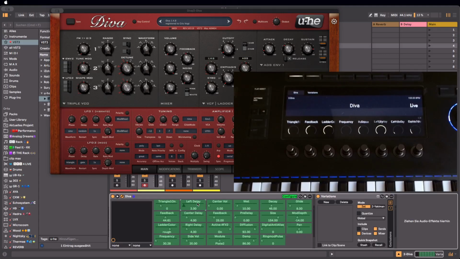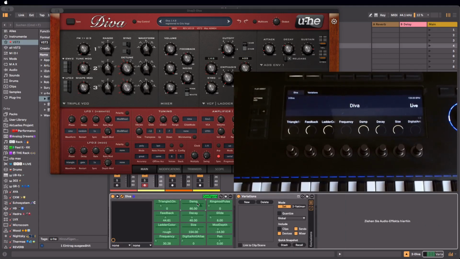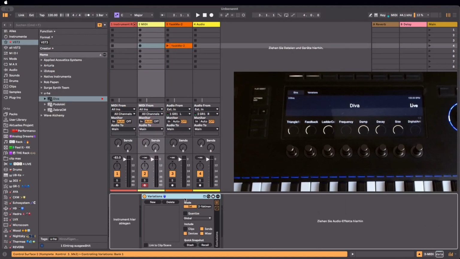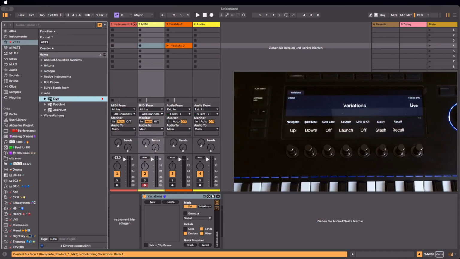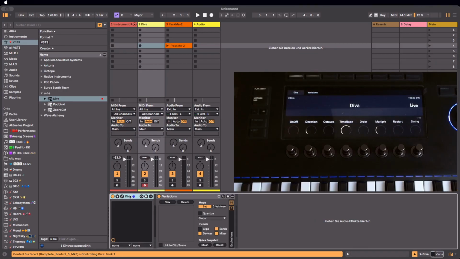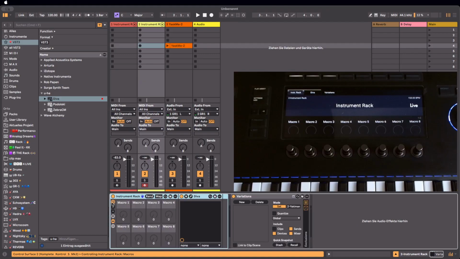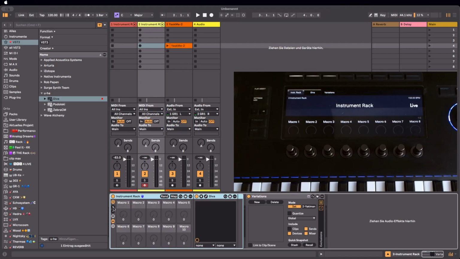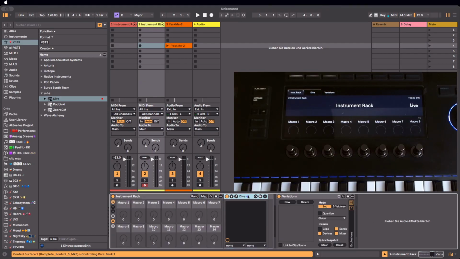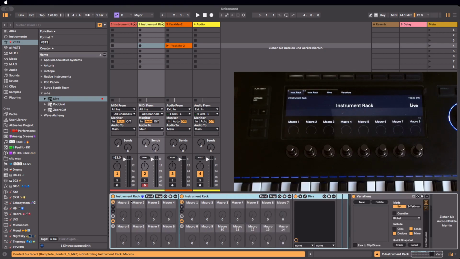So, and one last thing, what you also always can do is, if we go and take Diva again, you can group Diva, so Command G, and what you also could do is, you could group this again, Command G, and then you group this again.